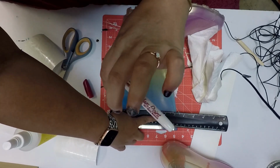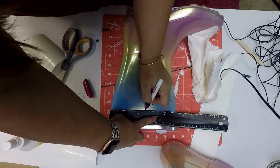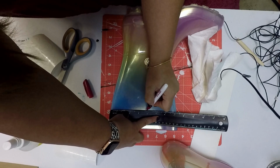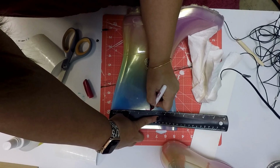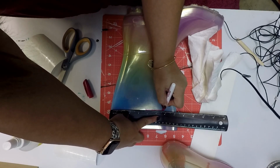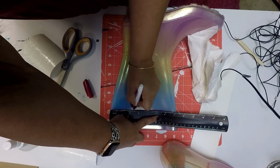So I have a dry erase marker right here because you can wipe it off. So 3 1/4, right there's our center. So we want to go 2 inches either way because it is 4 inches wide. So that makes it 5.5. And then we're going to bring it the same way.